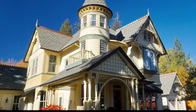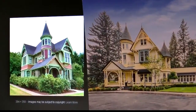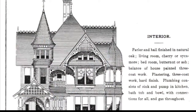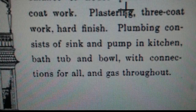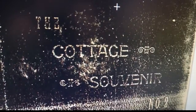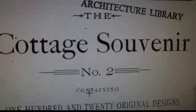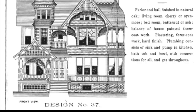So the plot thickens here. Using that photo, we discovered the Drain Castle was designed by George Franklin Barber, an American architect who marketed his designs through a series of mail-order catalogs. He's considered one of the most successful domestic architects of the late Victorian period in the United States. We even found one of his catalogs online called the Cottage Souvenir No. 2. Scrolling through the house plans, we found design No. 37 — and there it was, the Raymond House.